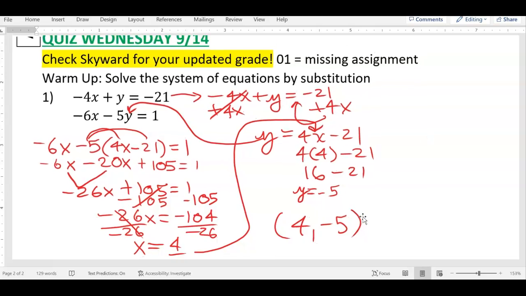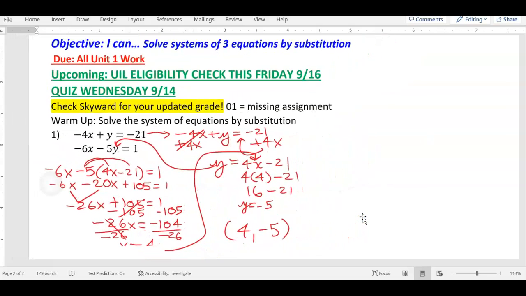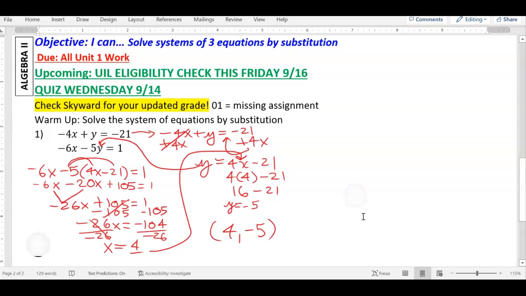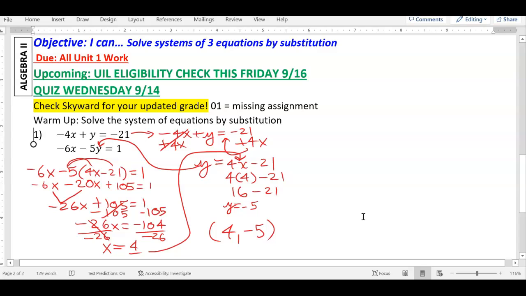That is one of the more challenging ones from last week, which if you didn't finish that assignment, we'll have some time after today's notes, okay? But if you didn't notice, in the objective for today we are going from 2 equations to 3 equations, which sounds like it could be a lot harder, and it can be a lot harder. But let me encourage you a little bit. The way that these are set up on these notes are not that bad, okay? These are kind of softball 3 equation systems.